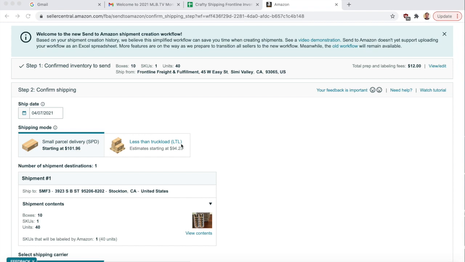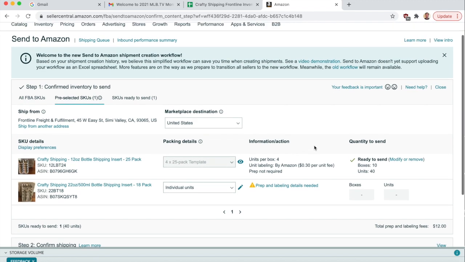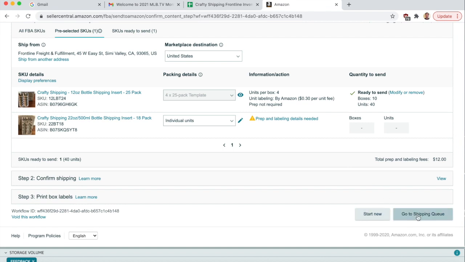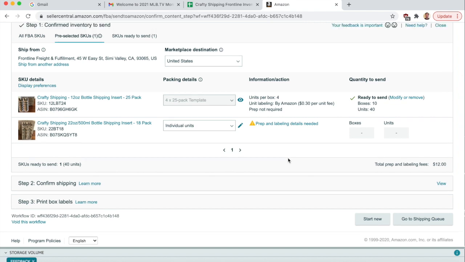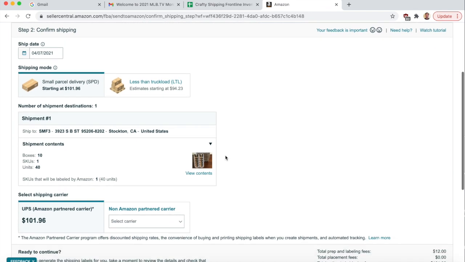So what I decided to do was wait a couple days, let some of my inventory get sold through a little bit more. There were a few more sales over the past, I think, 4 days since I tried recording this. And the update is that I'm still sending the same 10 boxes, but now that some extra inventory has been sold through, I literally clicked start a new plan, and when I entered this new information to send the same cases, it finally gave me the option to send it to the warehouse I usually send inventory to in Stockton, California. So that's what I originally wanted to do this whole time.